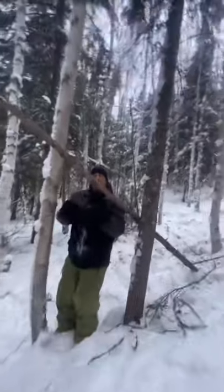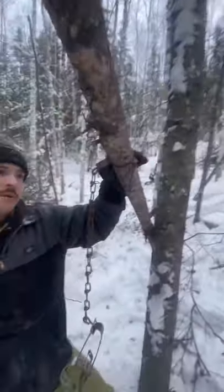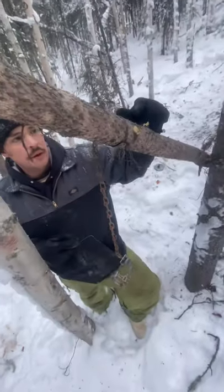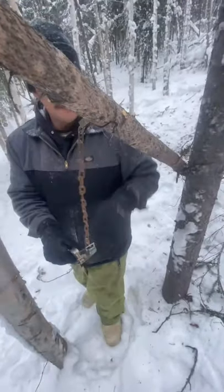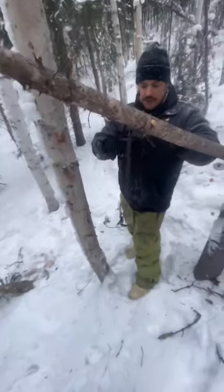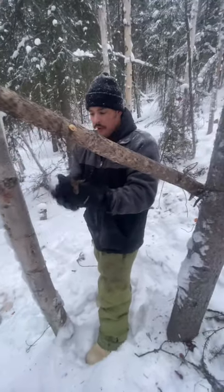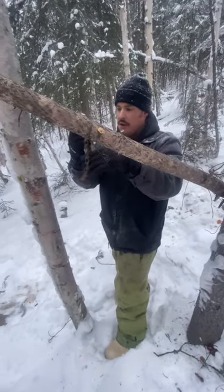Tuck it in, kind of neat. You don't want your wire on top because the marten are walking up here, and if they feel any kind of metal or whatever, they'll jump. You don't want them doing that. So, got another wire here. You set your trap, kind of just let it hang.